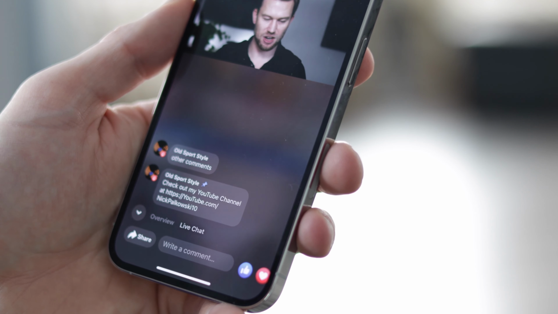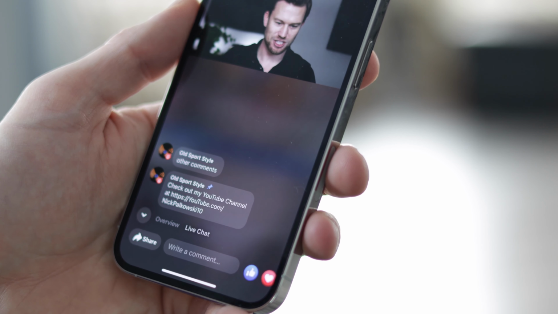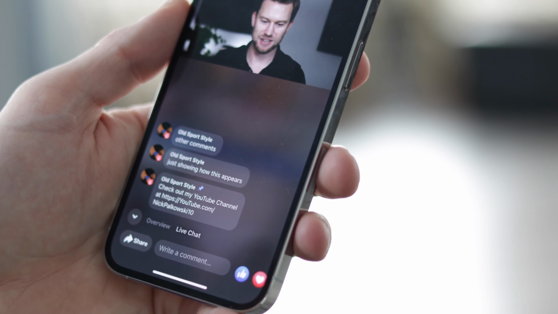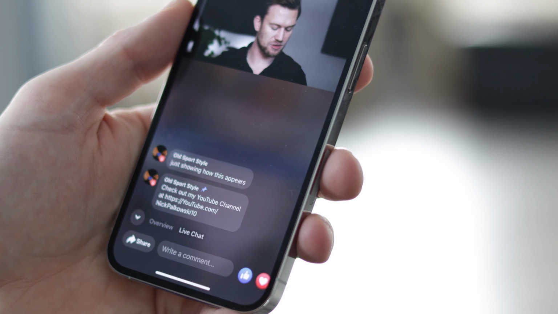And you can see how that files through, and those will continue to move up and disappear as we go through these live streams. They're going to continue to file, but your pinned comment will stay right there at the bottom, right next to the comment section. And if you have that URL there, that URL is going to be live and active and ready for people to click on it.